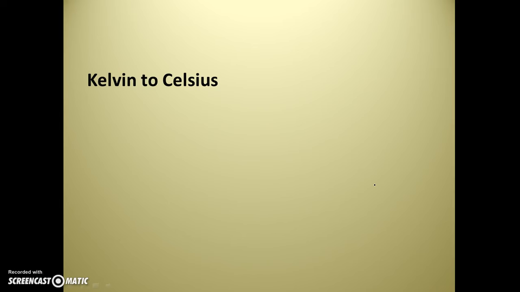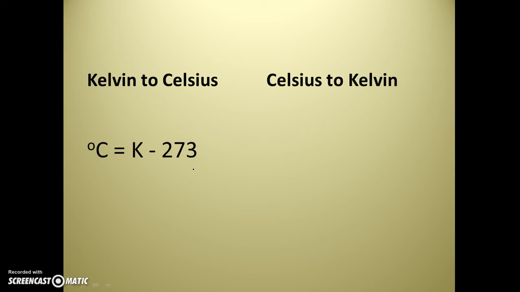But you do need the Kelvin to Celsius. You need to memorize these conversions. If you have Kelvin and you want Celsius, you're going to subtract 273. And to get to Kelvin from Celsius, you're going to add 273. So to get Celsius, take your Kelvin temperature and subtract 273. To get a Kelvin temperature, take your Celsius and add 273. So these are the only sets of temperature conversions you need to memorize. Fahrenheit to Celsius and back would be given to you if you needed it.